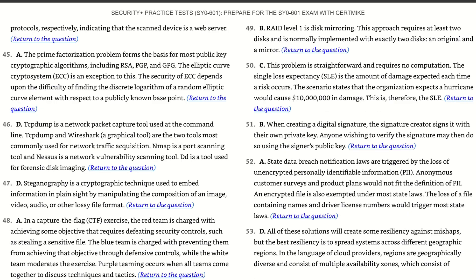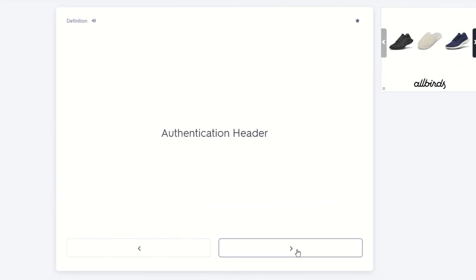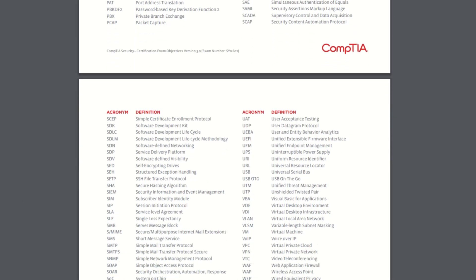The final resource — the one that kind of sucks — is learning the acronyms. There are a ton of these; it's kind of how IT is, especially on this exam. I used the Get Certified, Get Ahead book, which had a bank of them, and then Quizlet — some of those user-generated flashcards online. I believe the official exam objectives have a bank of acronyms as well. If you can learn what they stand for, even if you don't know them on a deeper level, it'll really help you narrow down your choices.